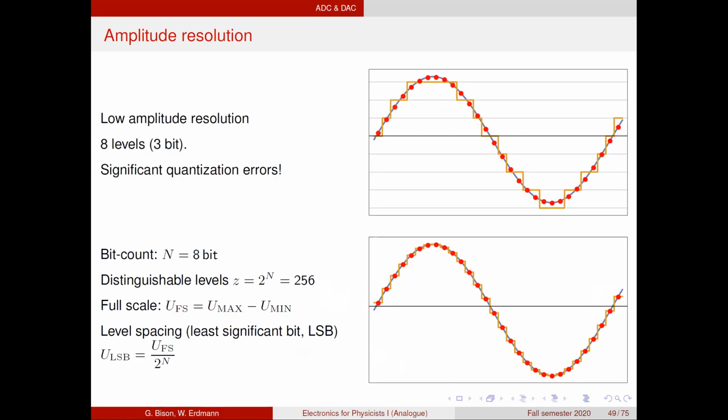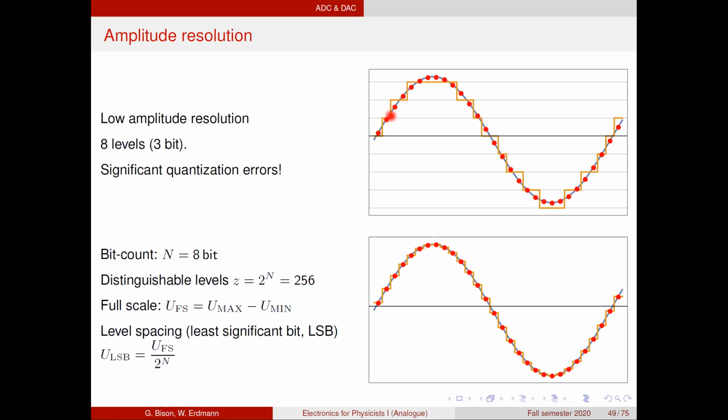Okay, now this was the time discretization, and the next step is the amplitude resolution, or the quantization of amplitude values. The ideal analog to digital converter gives you, for each sampling period, an output value that is the closest approximation of your input. If we have a sine wave again as an input signal, then you see these yellow digital values now for a 3-bit ADC. So it can have 8 different values.